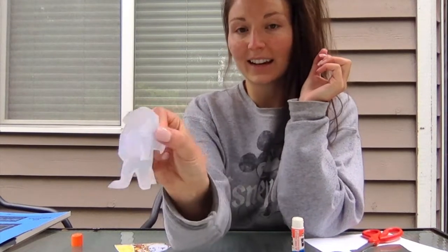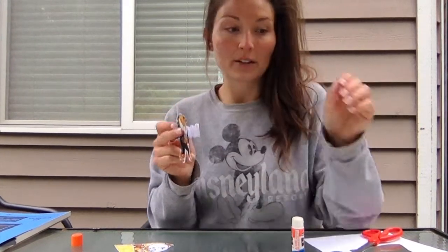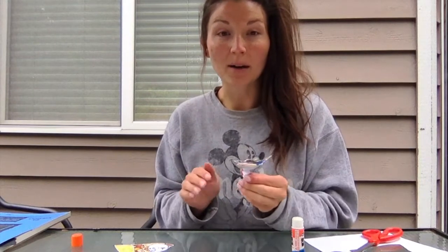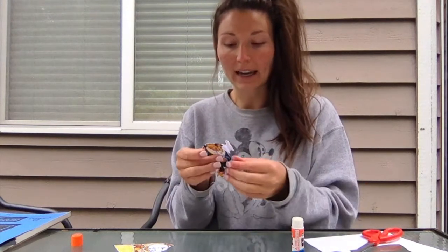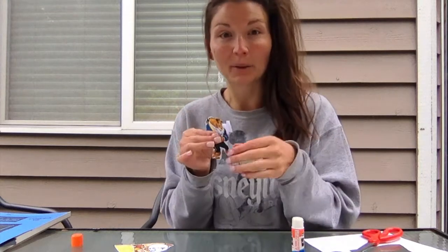So it's glued onto the character, and when our paper is ready, I will be gluing these down. They'll pop up off of the sheet, which will add an extra 3D dimension, which is really cool. Since my paper is not quite dry yet, I'm just going to add these onto the back of all of my characters first, and then I will glue them down all at once.